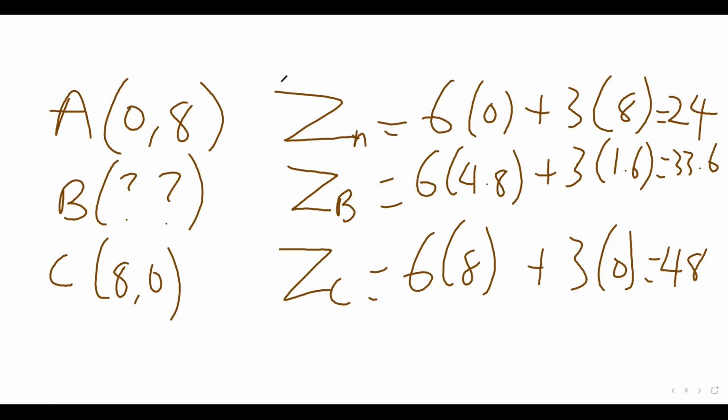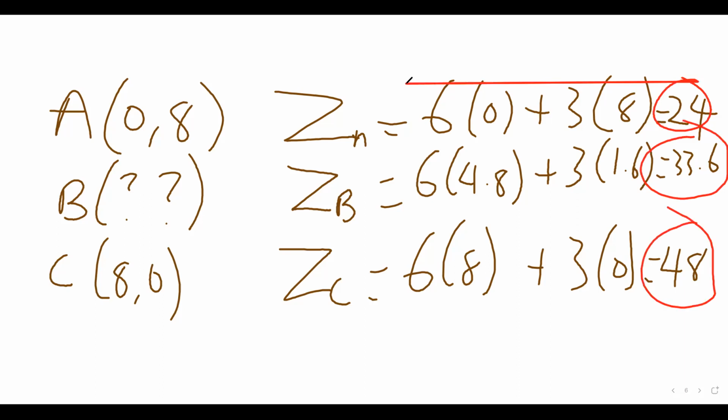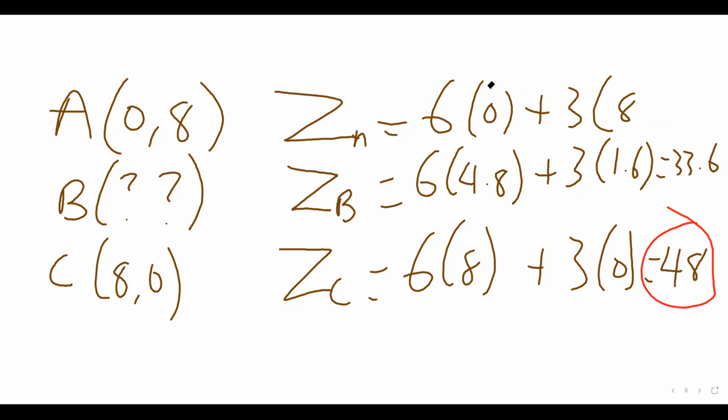So at this stage, we are going to now identify the optimal solution point. And remember, this is cost. So the goal is to identify the lowest Z value, because Z is a cost. So if you look at 24, 33, 48, which coordinates gives us the lowest or the minimum cost? This one, I have a 24.